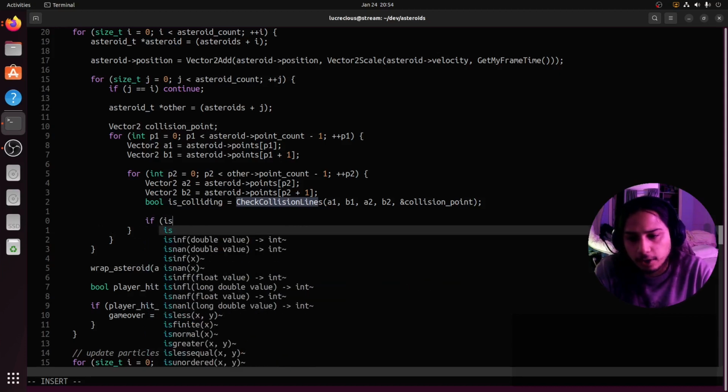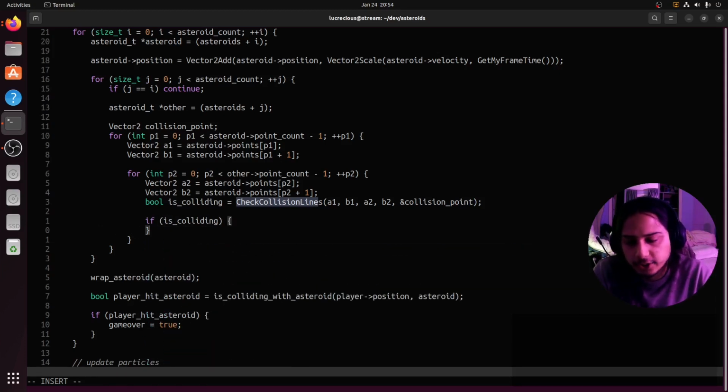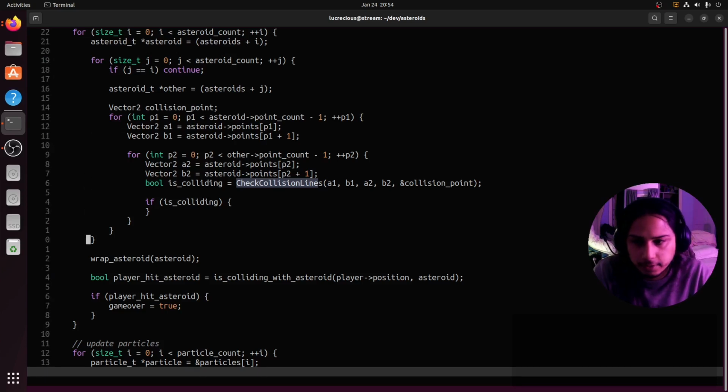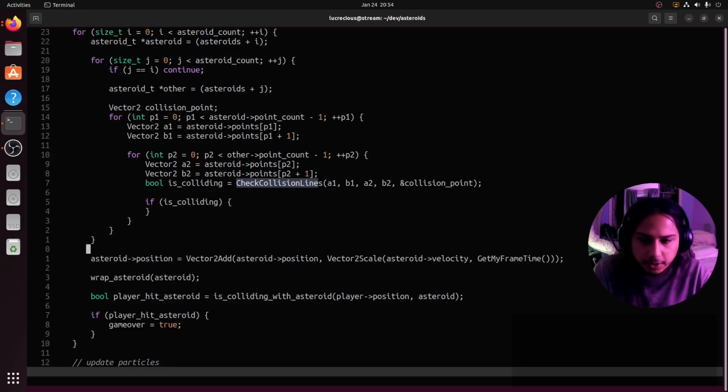Now if we are colliding, then I want to actually set the velocity of this asteroid up here to be the opposite direction. So let's actually do this, I guess, before we set the velocity then. So let's move this down here instead. I think that'll be okay. This means it's possible for it to move into an asteroid, and in the next frame we actually change the velocity. So I think that's okay though.